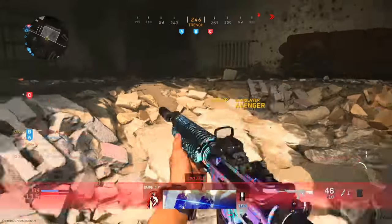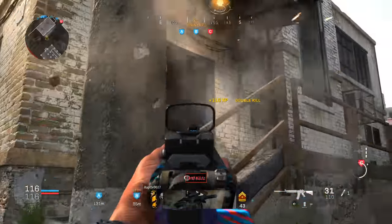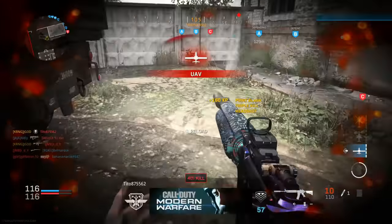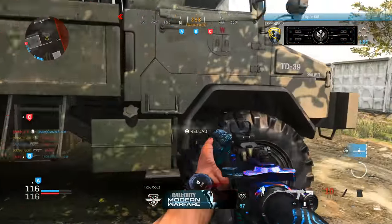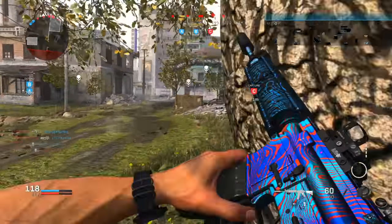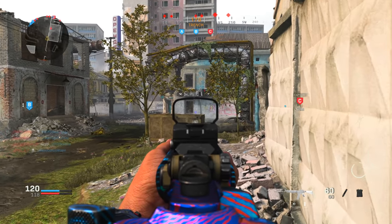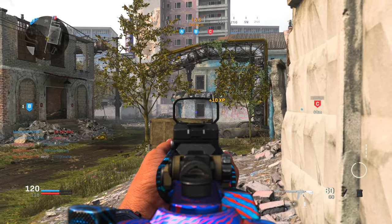As I come through, I lock on, able to take that guy out, and then I'm just pushing the spawn aggressively. And when you're doing this type of stuff, you got to kind of keep your head on a swivel. That's why I'm repositioning myself. Obviously, the guy wasn't going to spawn directly in front of me, so I was already kind of turning around, perfect timing. I'm able to take that guy out. He ended up going for the melee. I land my shots. I'm able to take him out. Looks like there is a guy on this right side.